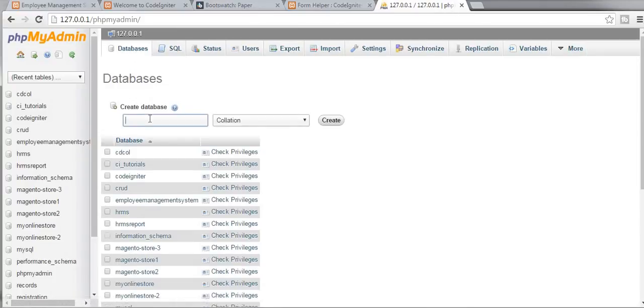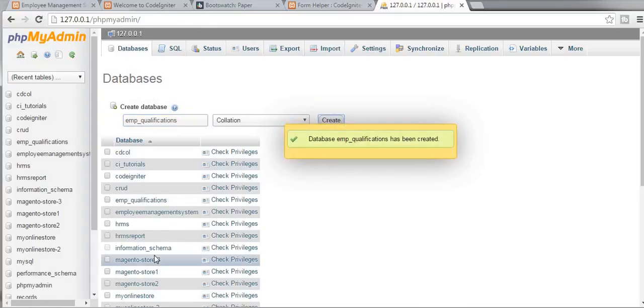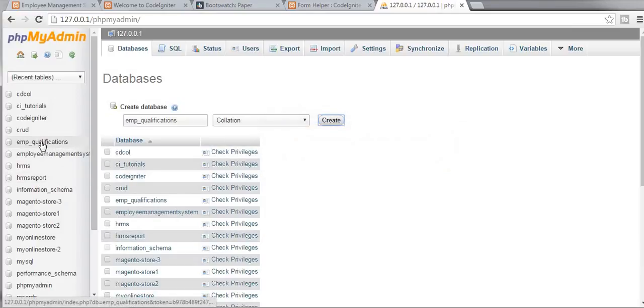Now another table called EMP qualifications. Oh, sorry, I created it in the wrong database. HRMS report.